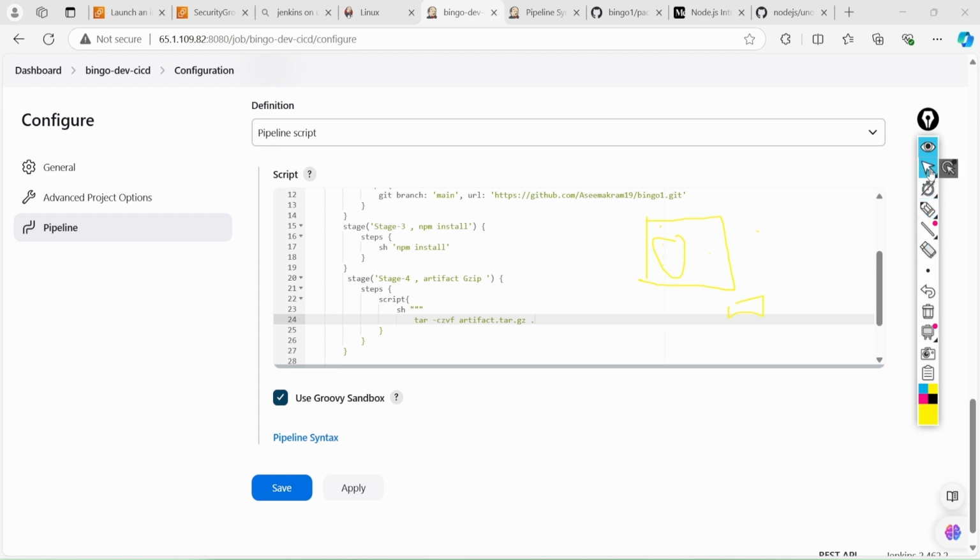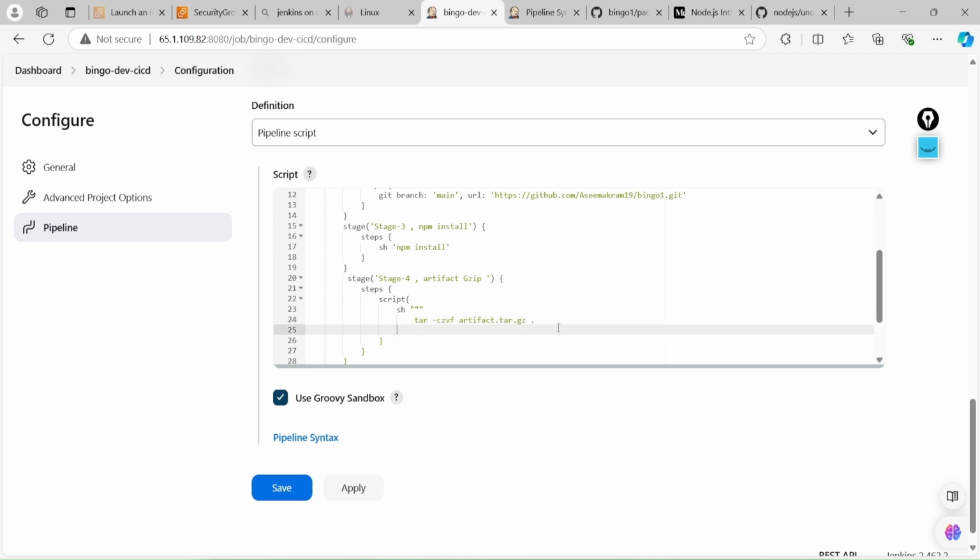So I have given this command tar dash czvf. tar is used in Linux to zip the file. The same as we use zip folders when we are creating any zip files in the Windows operating system. The same thing goes over here also. After writing this, you have to close the quotations we have given over here, right? So the first command is what we are going with.